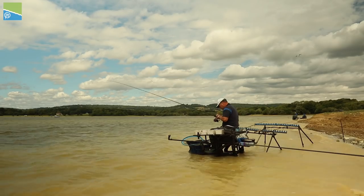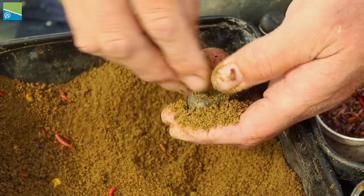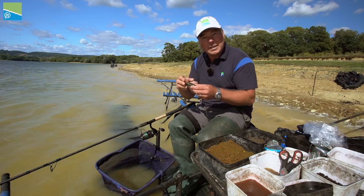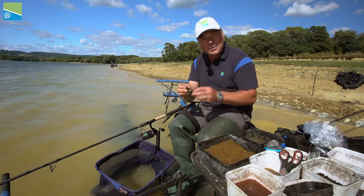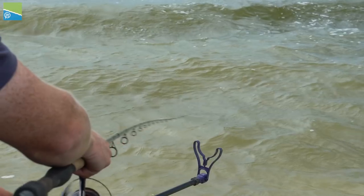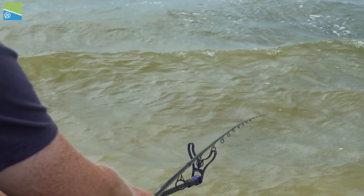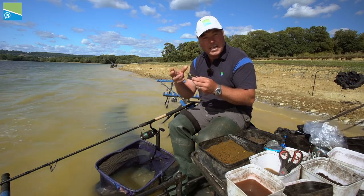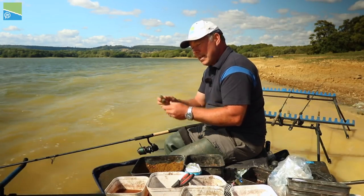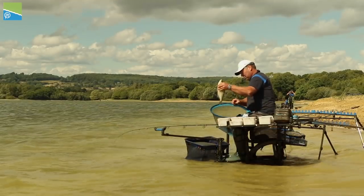especially like here at Bow Beach where it's deep and it's windy and really wild — this is almost like a casket around your bait. It'll take it right down to the bottom, and I think that's one of the underestimated benefits of these feeders: regardless of what you do, when you cast it, all that bait is being held together until it gets right down to the very bottom. That gets away with a lot of problems anglers have with normal feeders, cage feeders, wide open feeders that release bait and keep your fish off the deck. These will take it right down to the bottom, which is where your hook is, and will ultimately allow you to catch a lot more fish.